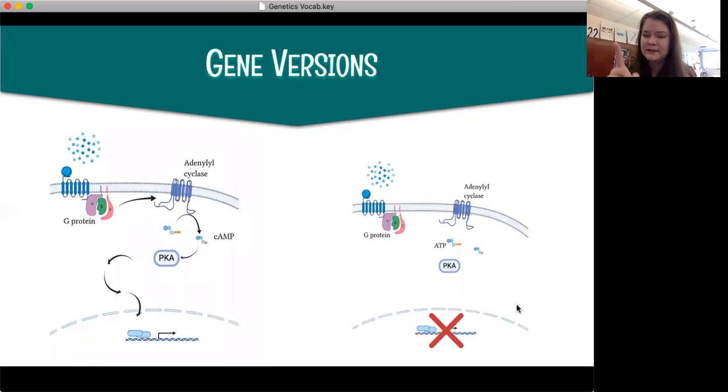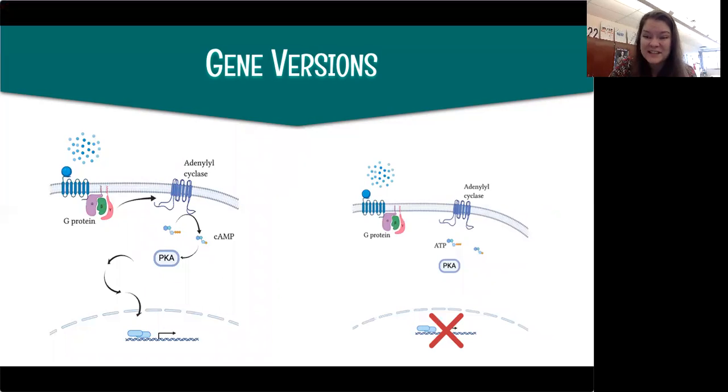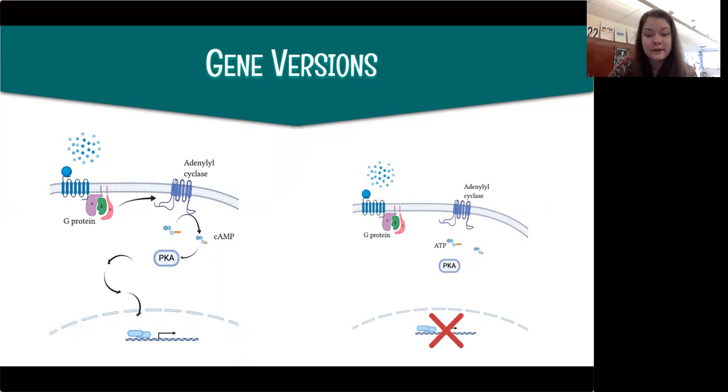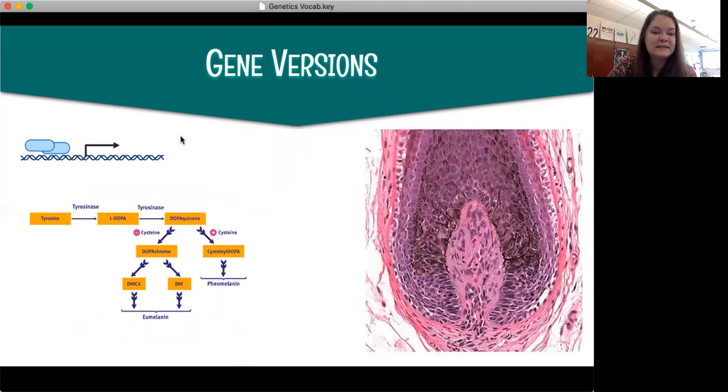Okay, now the thing is that not everyone has a functional version of the melanocortin-1 receptor. And so when it does work, we're going to have genes that are expressed. And when this receptor does not work properly, it shuts the entire process down, okay? That means other genes are not expressed. And one of the genes that is produced as a consequence of the ligand binding to the receptor is going to be some of the enzymes that are involved in this cascade.